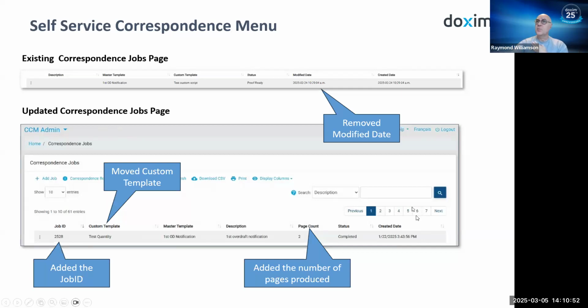And what we've done is we've pulled forward additional information into the landing page. If you are using the application, you'll know that we use the job ID to track the job through the system. So we've put the job ID and the name of your template as the primary fields. And we were asked to basically let customers know how many pages the batch was. So what we've done is we've pulled data out of some of the detailed pages behind the scenes and pulled that forward.